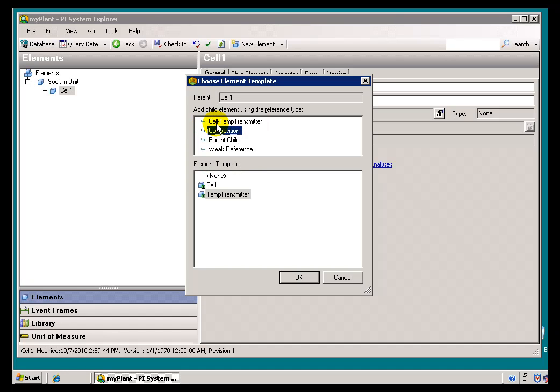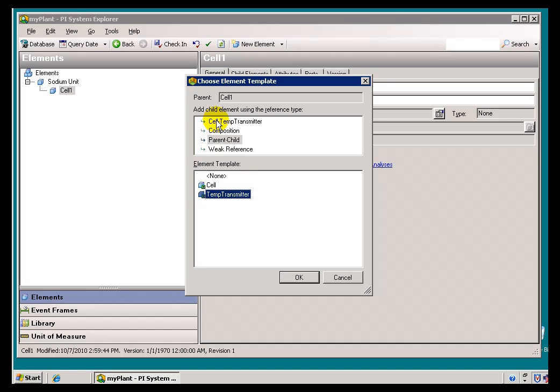Look at the difference. If I choose cell temp transmitter, then the only child elements can be temperature transmitter elements. That's the only one you're restricted to because of how we define that reference type. If I had chosen parent-child, then I could have chosen any of my element templates.